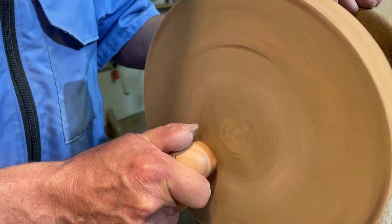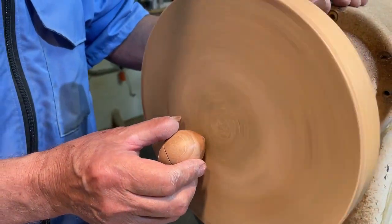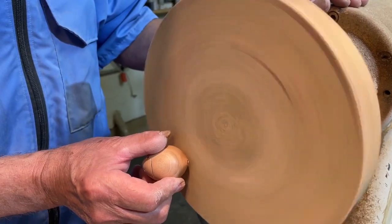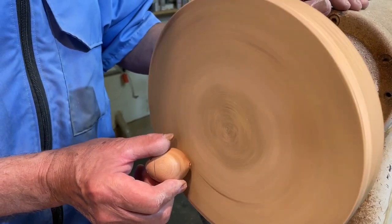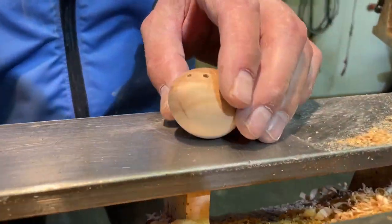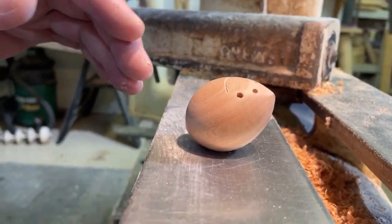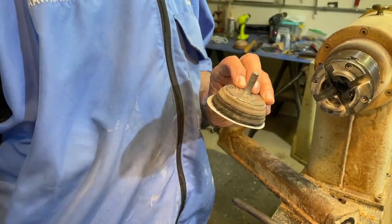If you're not happy with that particular flat, you can move the flat to a different area. You can get a mouse that's looking straight at you or one with a lot of attitude. I think that's quite a nice attitudinal mouse — he's got a slight twist to his head and he's looking good.